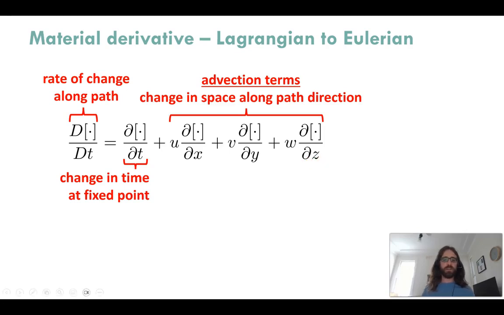These 3 terms collectively represent advection. So this is in the exact same manner as what we discussed in one of the previous videos, where the flow is carrying some property of the fluid directly along the path of that flow, and it is corresponding to changes in space along that particular path.